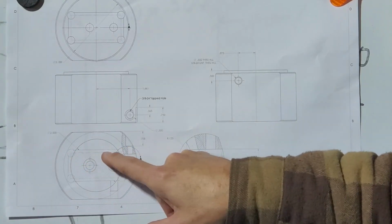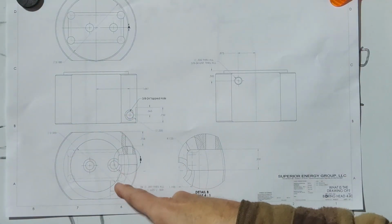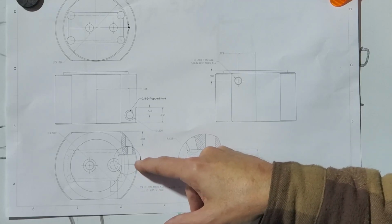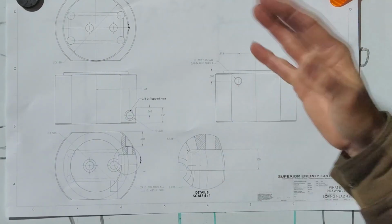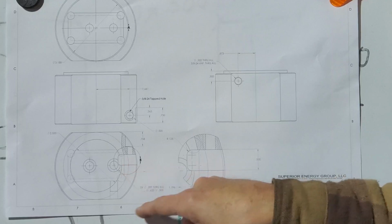That's the surface that when this cutter is turning is going to be in contact, and the cutting load is going to transfer back through to that surface. So that's the first one we'll put in. Then I'm going to flip the piece over on the bottom, bottom end facing up.